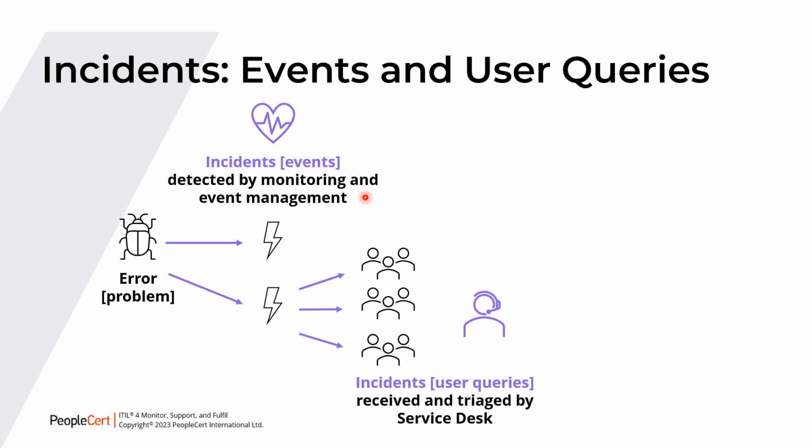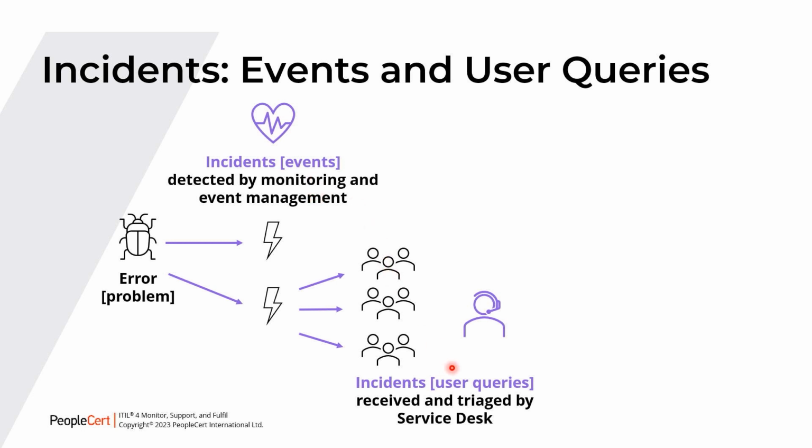So there have been tools out in the network. They've picked up the fact that there is this problem and it is causing some sort of disruption to the normal operation of some or other component. So it has picked it up, reported it. It said, this is not normal. This is a disruption, and it has logged it as an event.